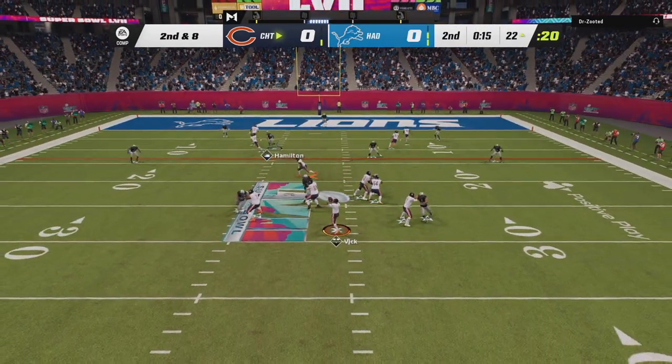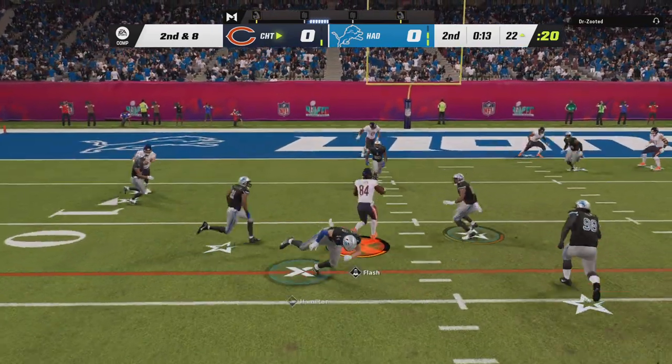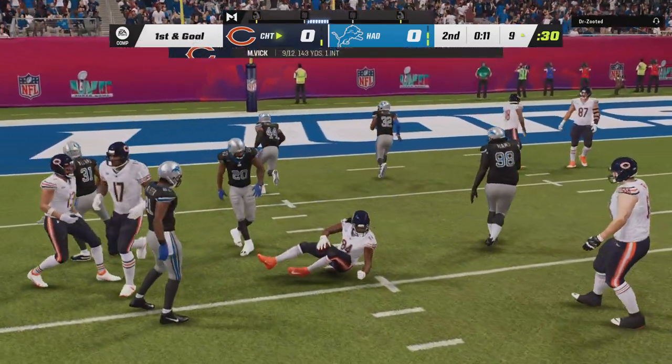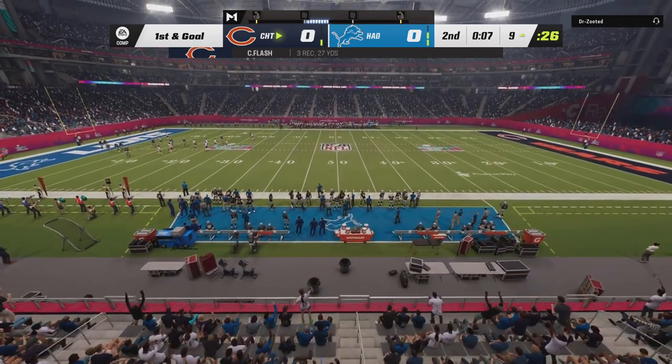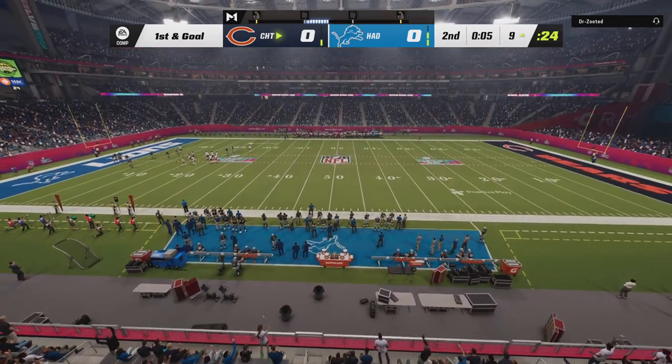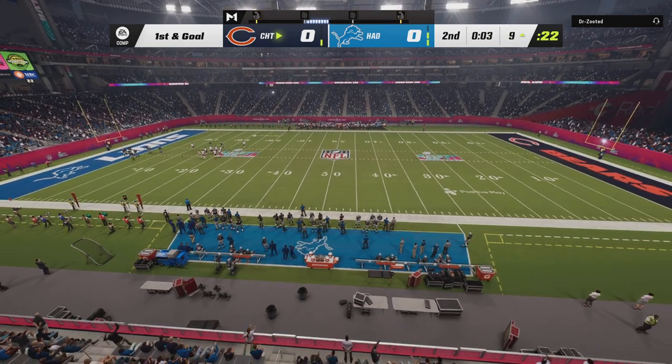Looking to throw again on second down. Vic, and he'll complete this one to Patterson. He knows better. You can just take the three, buddy. Sets him up first and goal. Well, that's really, really frustrating, but it is what it is.